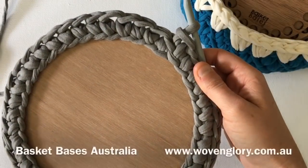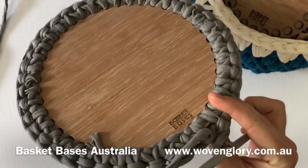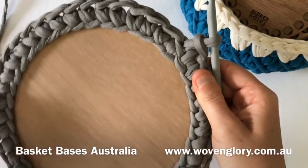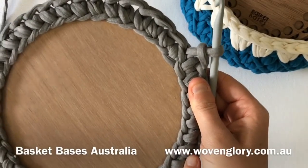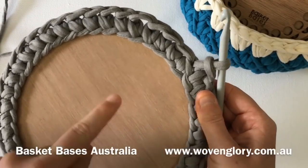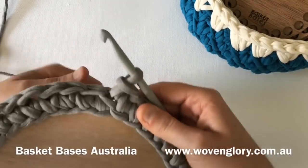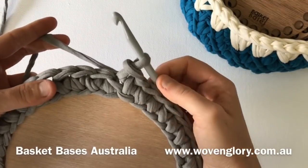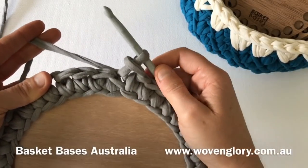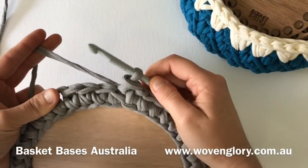In this tutorial, we're using an 18cm timber base, and to get started, I've just cast on in the usual way. If you're not sure how to do that, you can check out some tutorials on our website. I've done that with a single crochet through each of the holes, and then I've joined the round, ready to begin the first round of the wood stitch. So you mostly use a half double crochet for this.